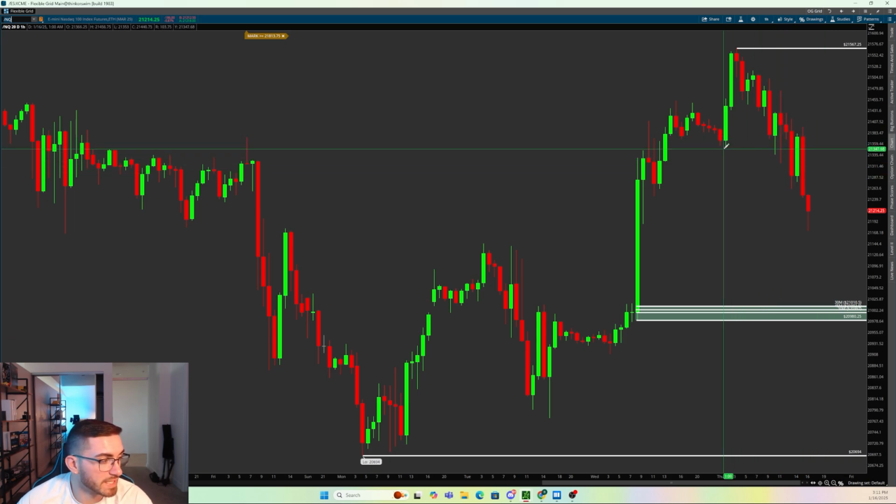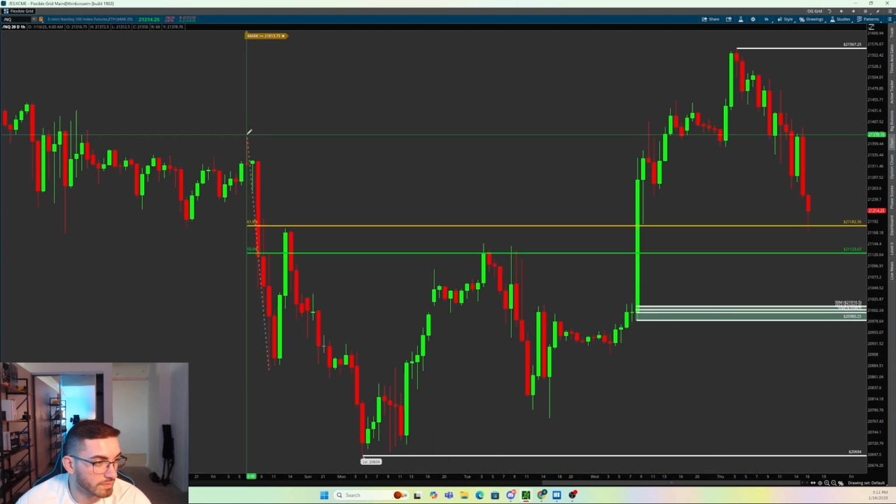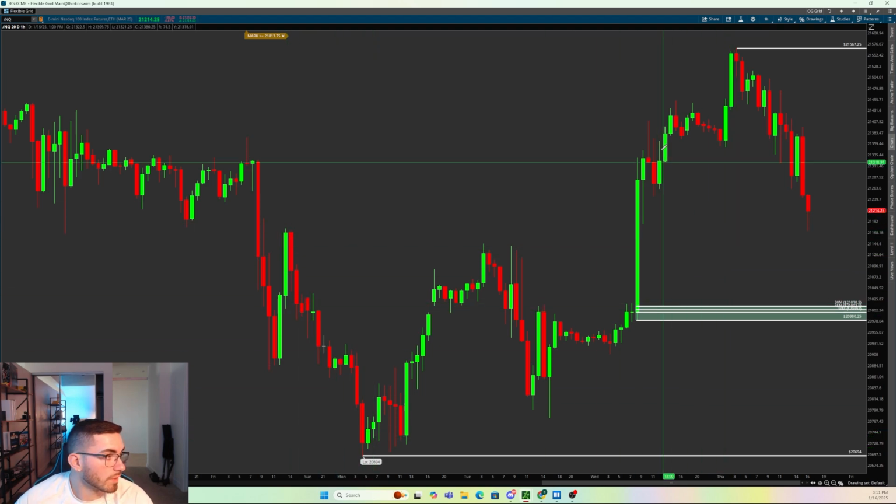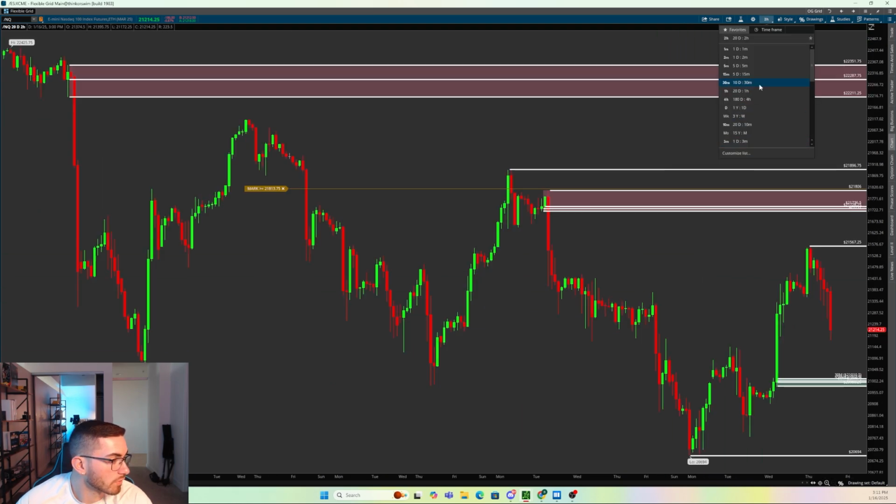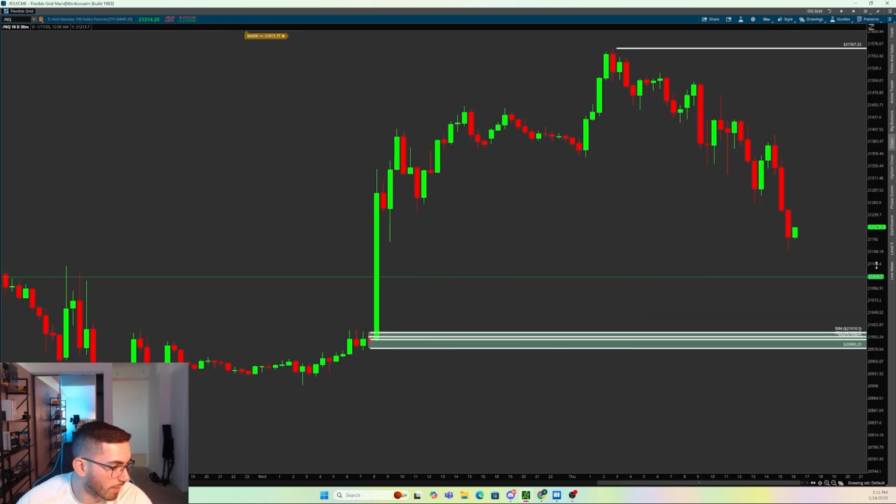valid. And something I forgot to mention, if we break the supply and demand zone, it's not valid anymore. Same thing with the Fibonacci retracements. If we take it out, it's not valid anymore. Look at this, pivot high, pivot low, 61.8, reject, back down into a new low of day. Anyways, so now if we're looking at NQ, our next demand zone is going to be all the way down here. So I believe that might just be a 45 and a 30-minute zone.